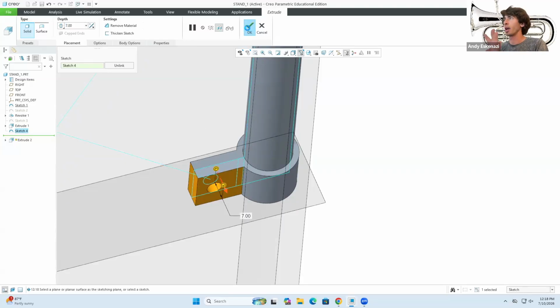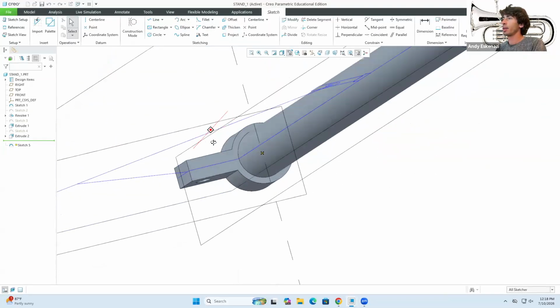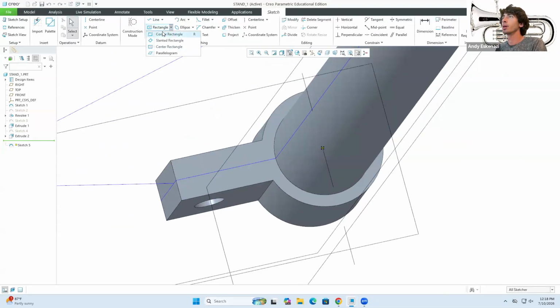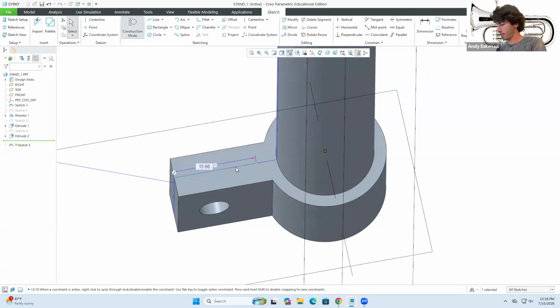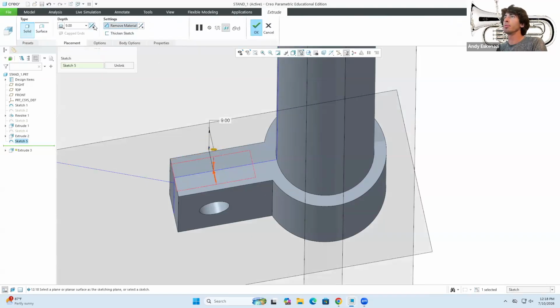I think that should be fine. Okay. So then the next thing I'll do a sketch over in that face. And now we will come by doing a construction line that will go all the way like that. We'll do, yes, I think let's do that 13. And then I'll come with a center rectangle. Oh, that will be solid. And we can make that 5. And then, okay, extrude, remove material downwards through all.